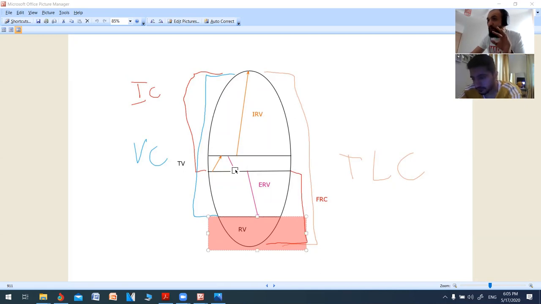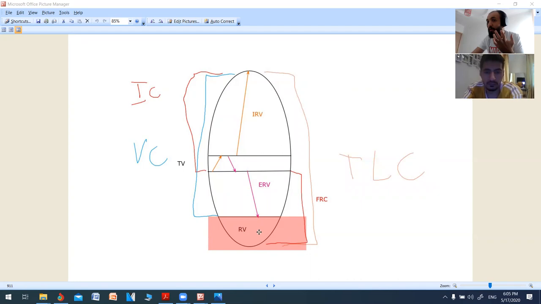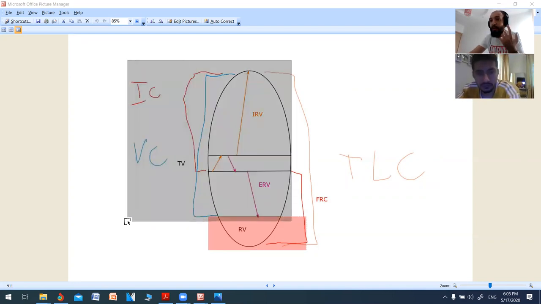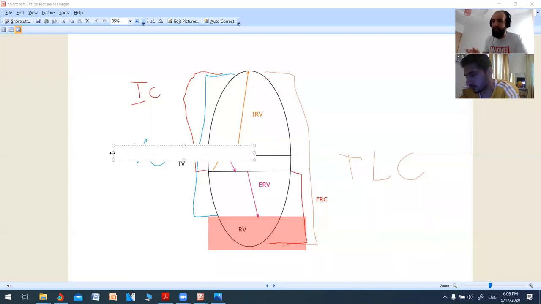So what will the device calculate? Will it calculate the total lung capacity, all the lung? No. It will calculate it without the residual volume, because you cannot breathe out the residual volume. So the device will calculate something called the vital capacity. What is the vital capacity? It's the total air that goes out after a maximum inspiration, you understand? But it's not only the vital capacity, because I'm forcing him to do it very efficiently and fast. So I calculate something called the forced vital capacity. You understand?